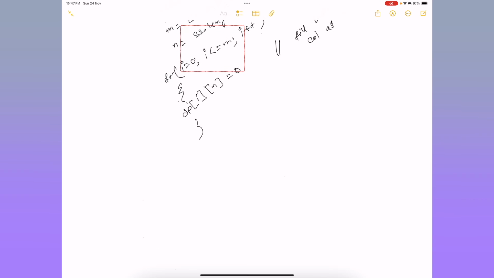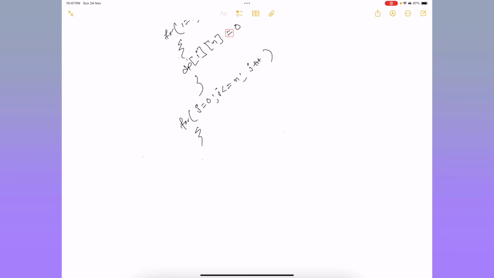Now we fill the last row as well: for j equal to 0, j less than or equal to n, j plus plus, dp of m, j equal to 0. So this fills the last row.